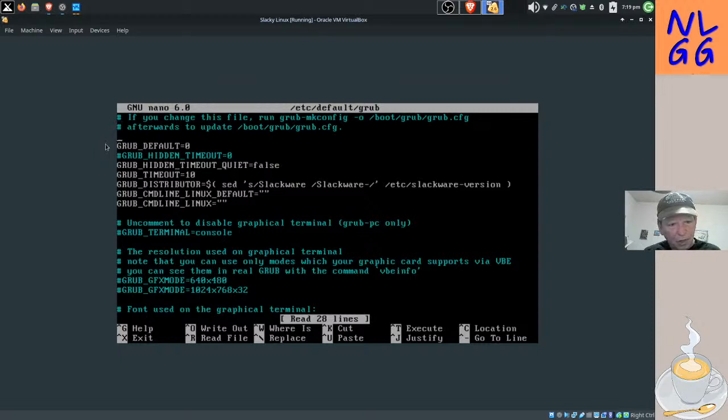So what you need to do here, you need to actually enter in some stuff here. And what this will do is if you want to use a different kernel, which we'll show when we get to that part, and you want to boot into a different kernel and stay on that kernel, this is how I do it. Now the video showed editing one of these things. I think the default, yeah, the default there. So editing is the position of where the kernel that you're wanting to install to falls in the grub file. Of course, you need to see that to know, so that's why I did it after this.